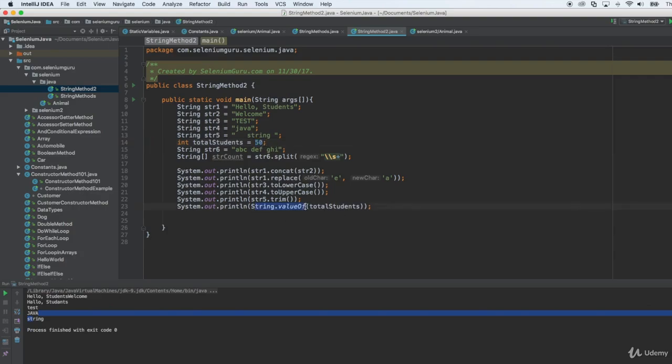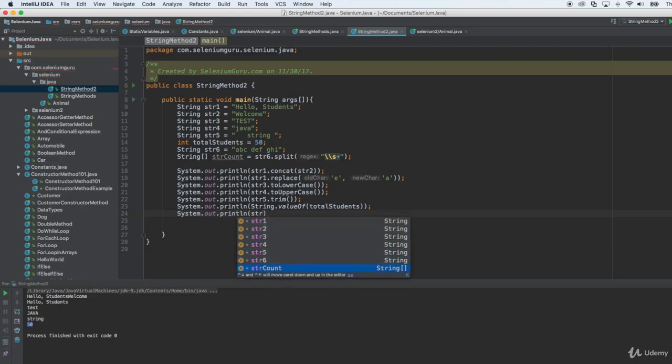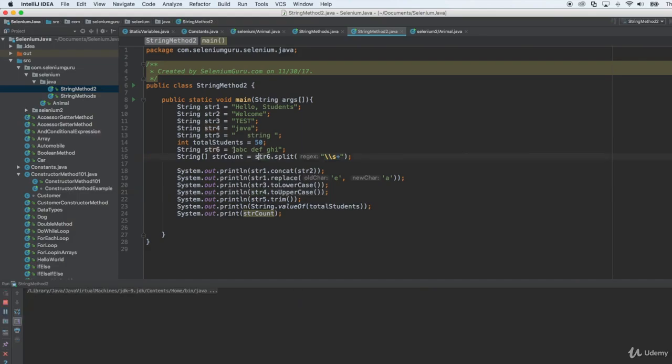I can do that using string.valueOf, and you can see here it gave 50. And the other one here is system.out.println. Let's count here. Let's just do print first, and it's going to print this thing here.